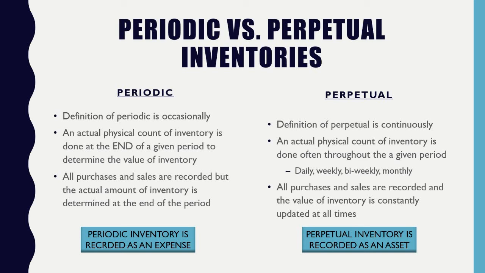All right? So understanding the difference between periodic and perpetual. All right? One is an expense and the other is inventory. All right? But for today's chapter, I want to only focus on periodic. When the test is over, that is when we will dive into perpetual. And you're going to see a drastic difference between the two. But yet you'll see similarities. Okay?